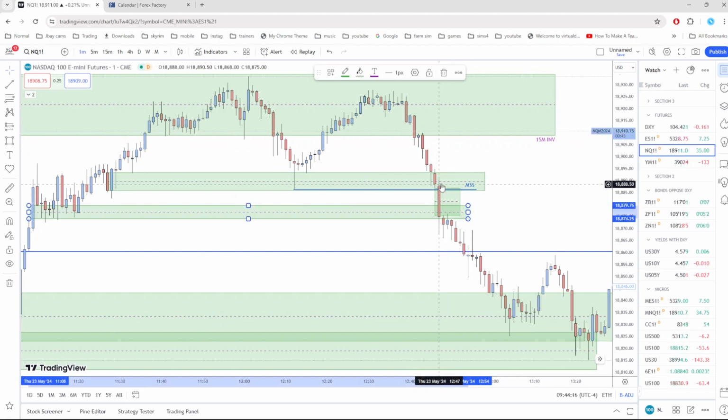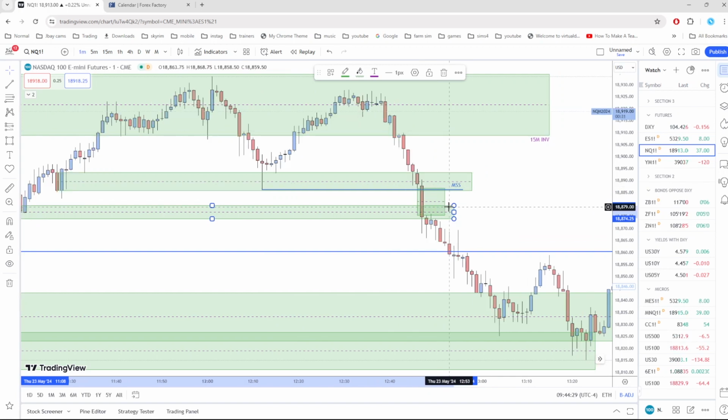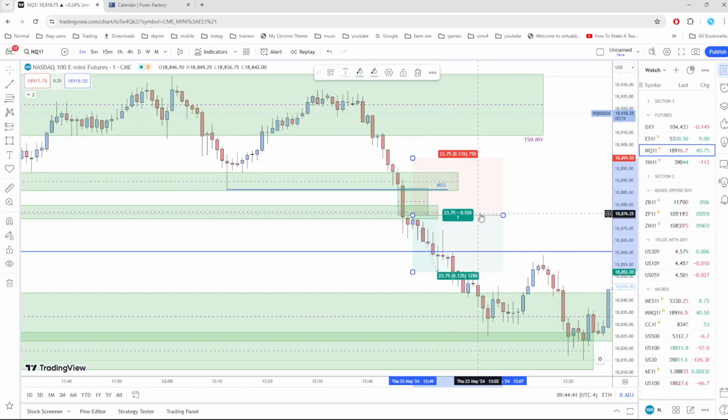So we trade it through. So we have that inversion. We have market structure shift with propulsion, fair value gap, and we have a reclaimed block over here. So that gives you your 3 PD arrays that would need to be invalidated. So easy enough.